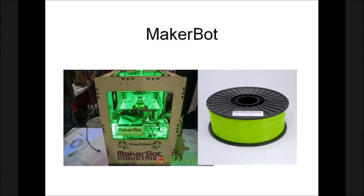And I need to say that MakerBot Industries is one of the coolest companies out there, and I would not normally plug a vendor or a product like this, but they're just incredible supporters of libraries and educators and getting this technology into the hands of the public. Bre Pettis, who's the guy who founded MakerBot and invented the machine, actually used to be a teacher, and it shows. So MakerBot Industries is one of the first companies to make affordable 3D printers.